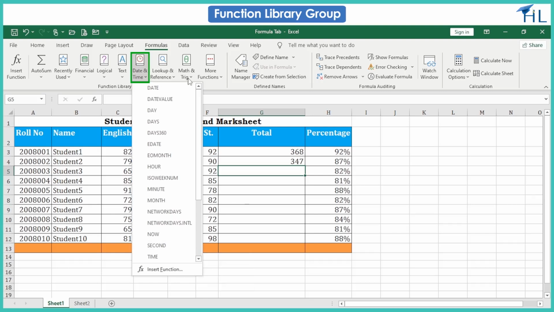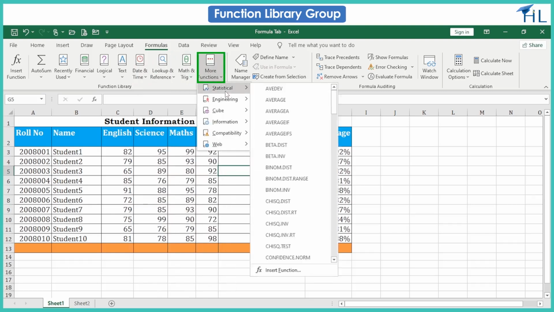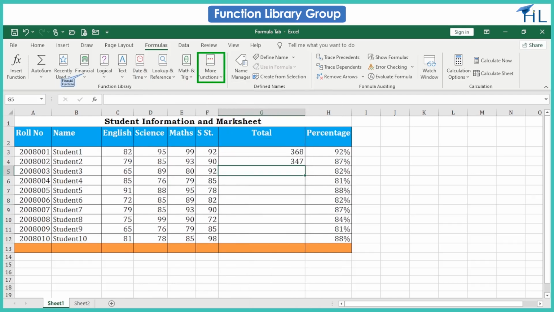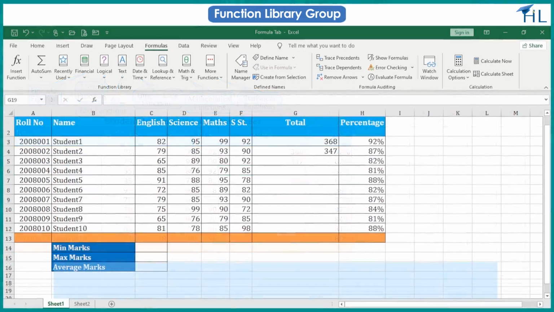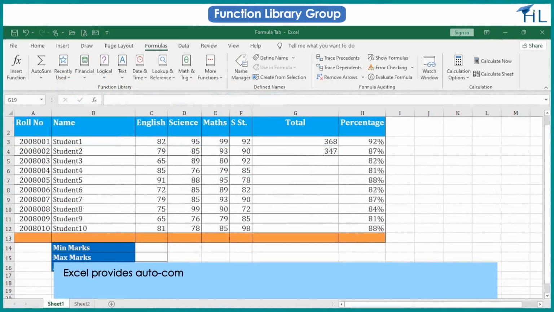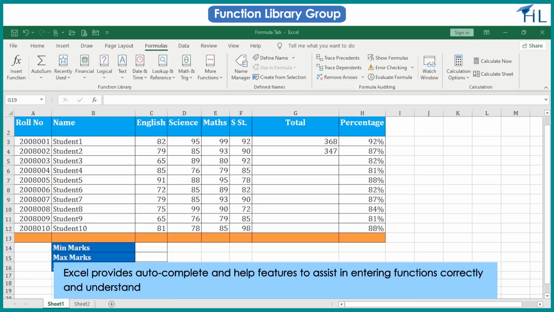These are just a few examples, and Excel provides a wide range of other functions to suit various data analysis and manipulation needs.